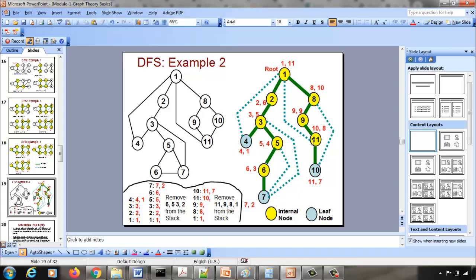So you can put together the results of depth first search and draw what is called a depth first search tree. And here I identified the internal nodes and then the leaf nodes. So for internal nodes you have at least one edge further down, and then for leaf nodes, that's the end. Leaf nodes don't have a child node, so you don't have any edge in the depth first search tree further down. So 4, 7 and 10 don't have any edge further down in the depth first search tree, so they're called leaf nodes.